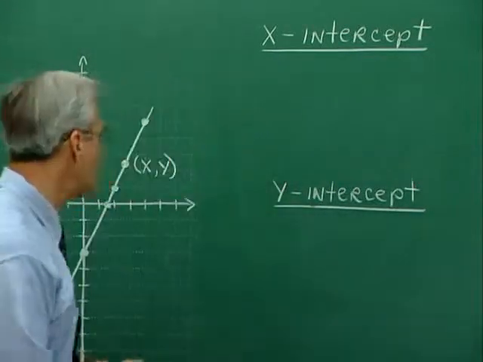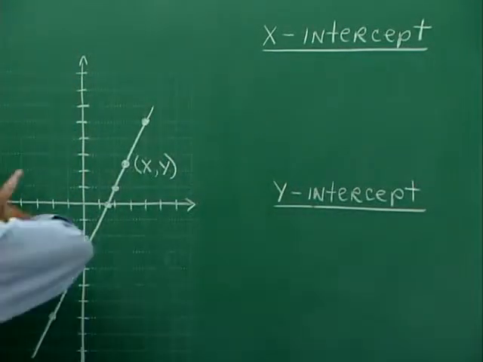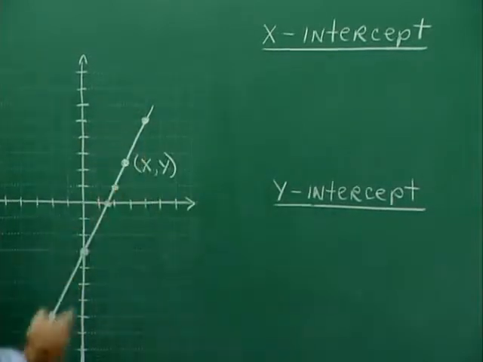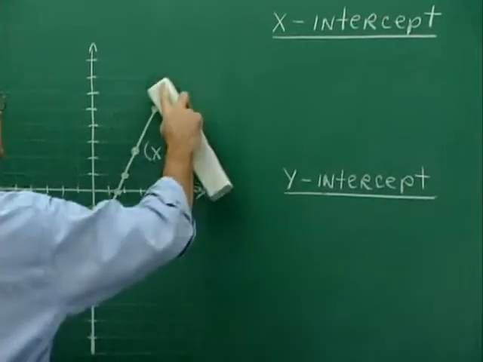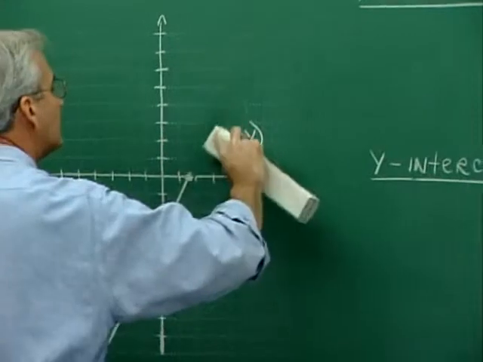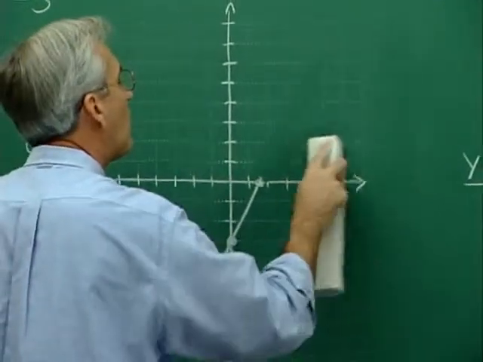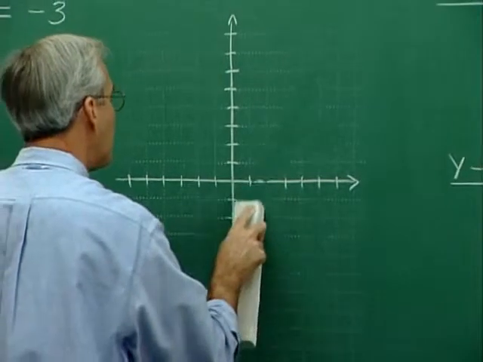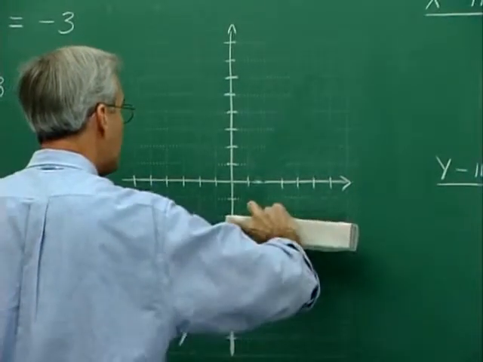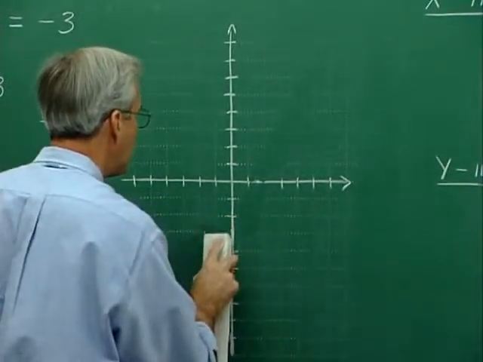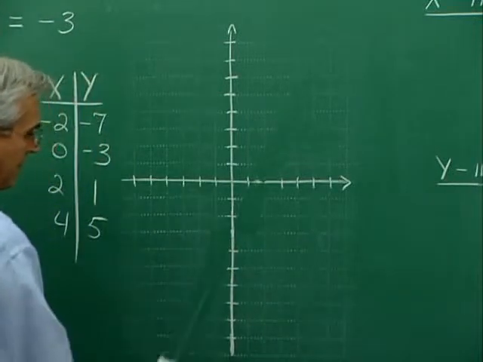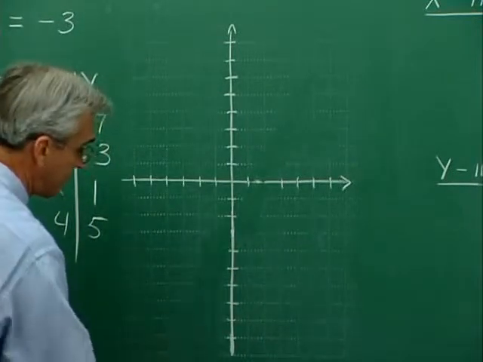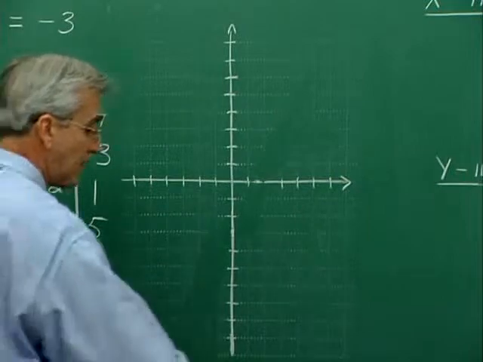It should make some sense that suppose we don't know where the graph crosses. Suppose that we eliminate the graph. I'll just take it off here. We don't know where the graph is. We don't know how it behaves in the coordinate plane. It may be really curvy, may be a straight line as this one is. We don't know anything about it. But we do know this. We know some characteristics about intercepts.